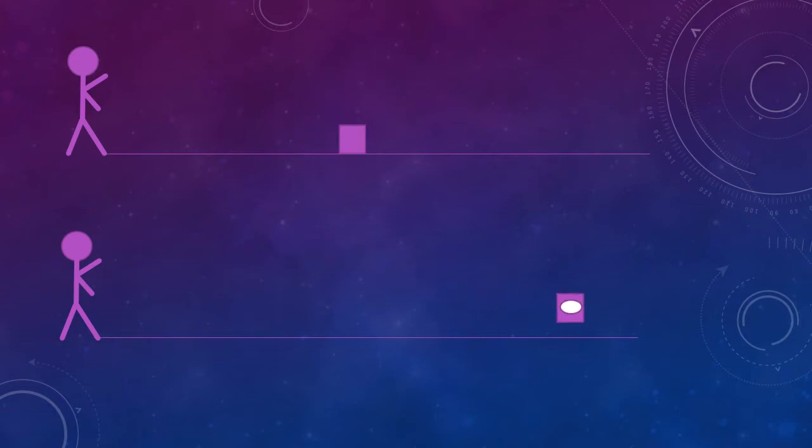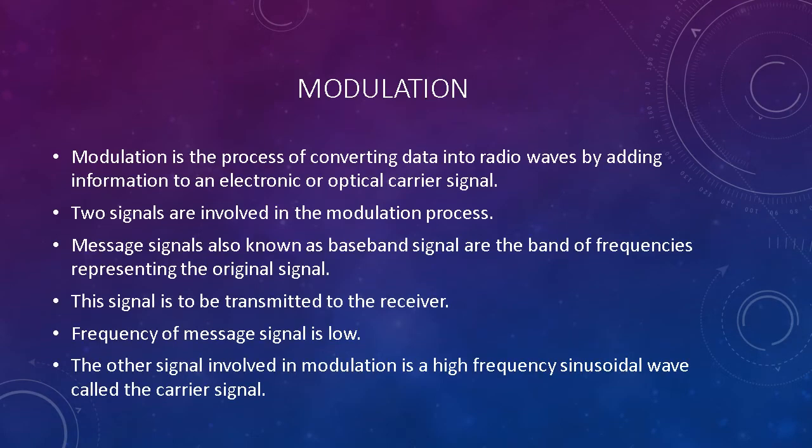Just like that, say for example, human voice. A human voice has certain frequency. When you just speak in a crowded place, people will not be able to hear you. But what happens when something is added? Say for example, a microphone and speaker is there. What happens when you speak on the microphone, which is having a speaker? The sound signal or the frequency will go at a longer range. This is the example of frequency, where we can say that frequency can be changed by adding something to the frequency.